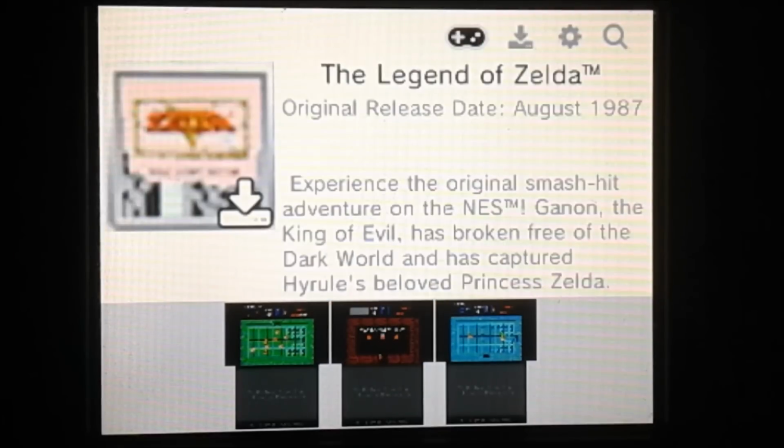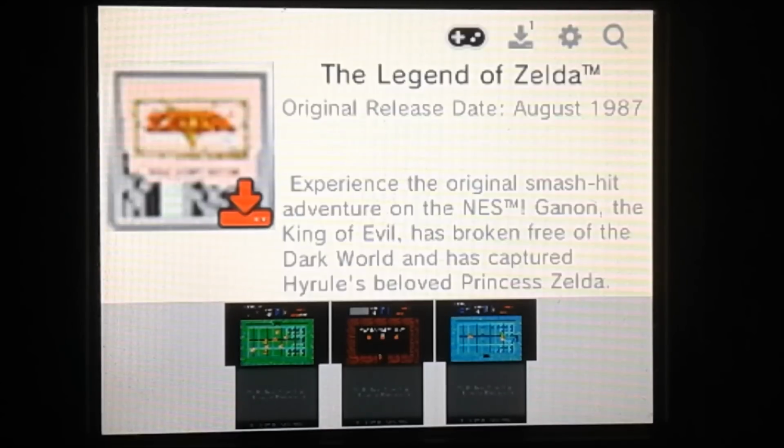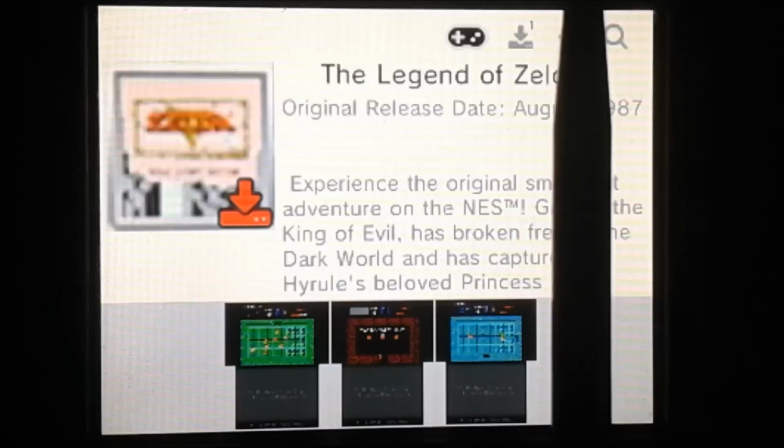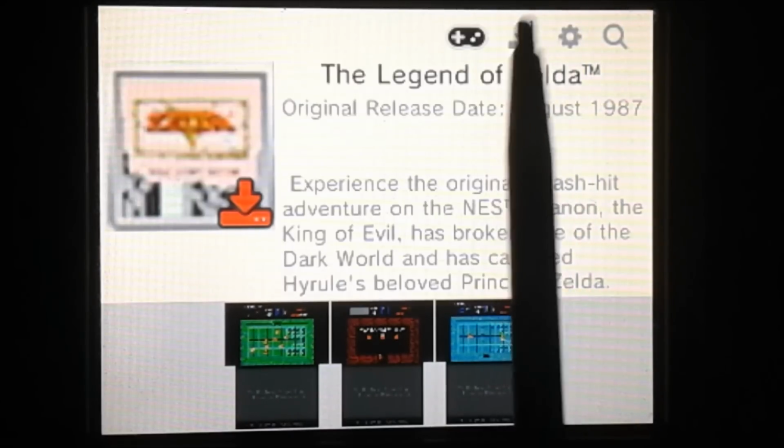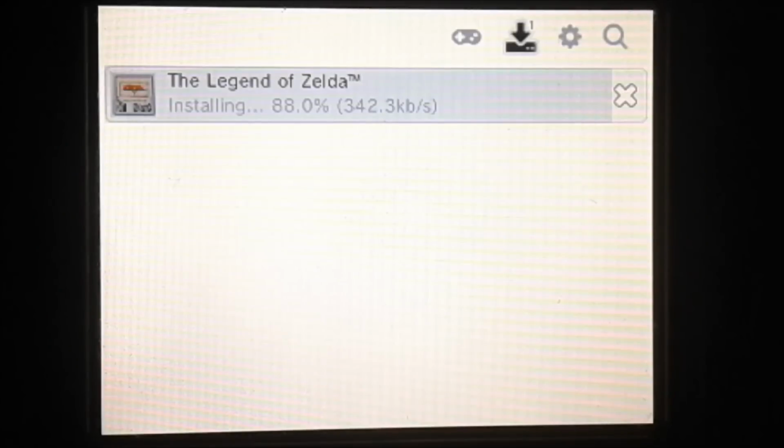And if we wanted to install it, all we have to do is click this install button. So this will download it, and as you can see, this number has changed to a 1, so it's adding it to the download queue. It's installing at 506 kilobytes per second. If you didn't see, it has a little speed, which is pretty convenient to calculate how fast it's going to install, because sometimes CIAs do take a while.